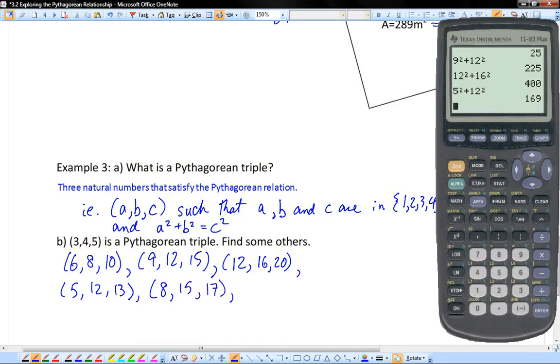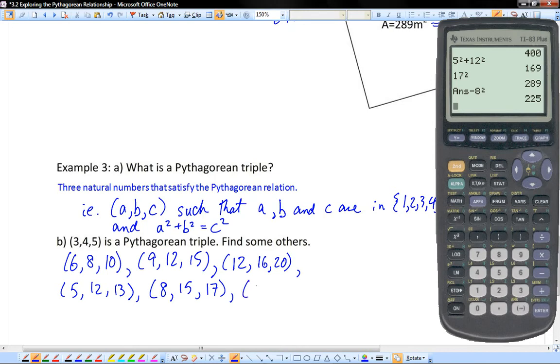How about 8, 15, and 17? And let's do a little bit different order this time. Let's say that I have 17 squared. That should be equal to 8 squared plus 15 squared. So if I subtract away the 8 squared, it should give me 225, and that is equal to 15 squared. I'm changing up the order a little bit on purpose because it will help us to be able to solve some of these problems later on with right triangles if we're able to do this in a different order.